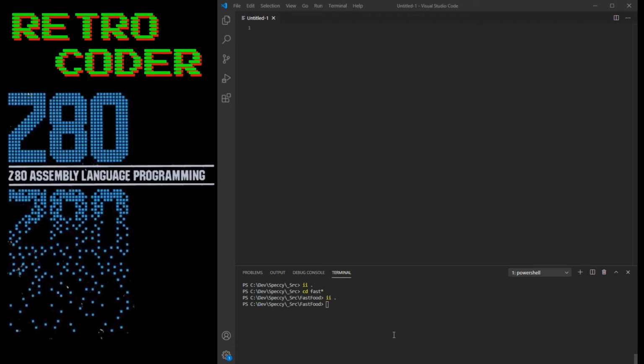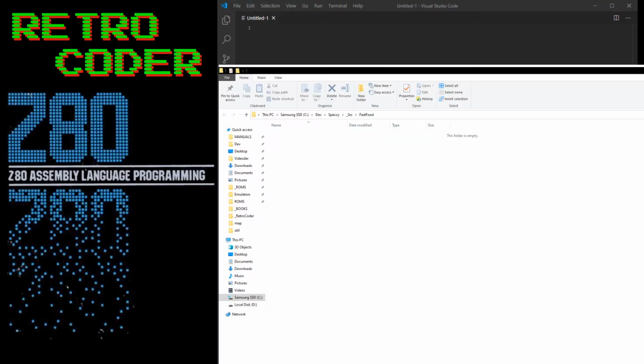Speaking of which, if you look at my console here, I've created a folder called fast food, and I'm going to show you that now. There it is. It's an empty folder, as you see. Now we're going to make a game called fast food, a very simple game. It's going to be a face at the bottom of the screen, and he's going to munch burgers, but he's not going to like vegetables and other such yucky stuff like that.